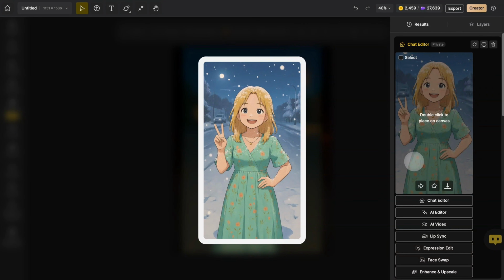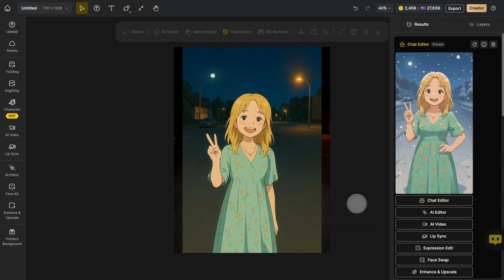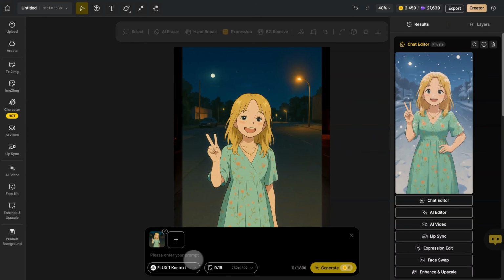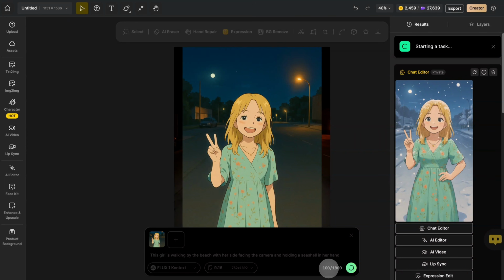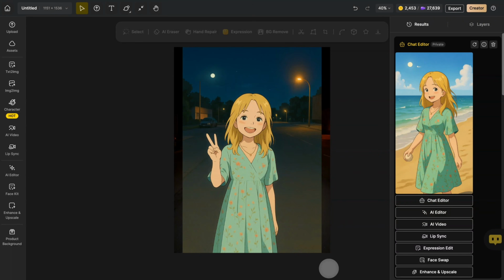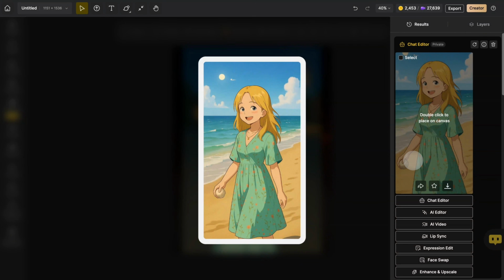There are even very natural footprints on the street. All of this has happened without changing the composition or details. This time, let's try to put her in another scene again. Enter the prompt and click Generate. You can see that this time she is taking a walk by the seaside, holding a shell in her hand, and her image and dress remain unchanged.